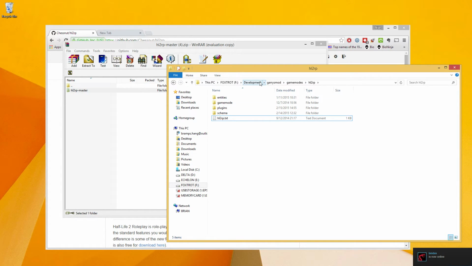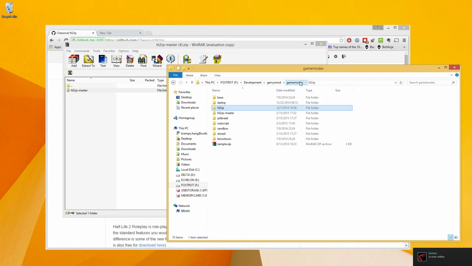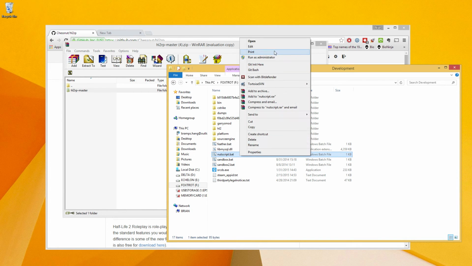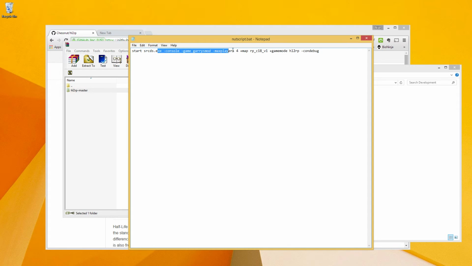Finally, you'll need to edit your server's command line so it sets the gamemode to the schema, not the framework, but to the schema when it starts up. Now, if you're using a game server provider, they usually have a command line manager that you can see on their control panel, and you'll just use that to edit the command line. In my case, I have it as a batch file, but either way, you should see something that looks similar to this.